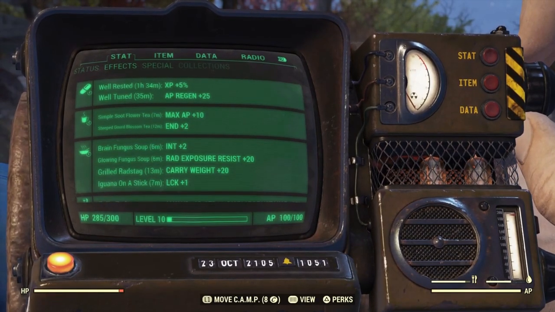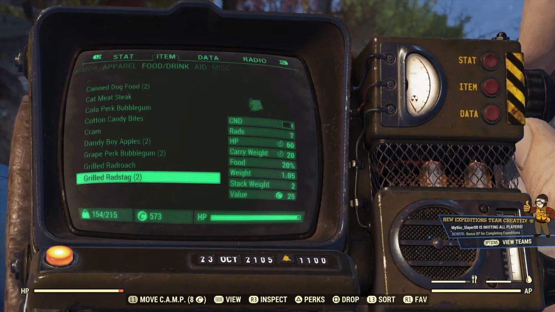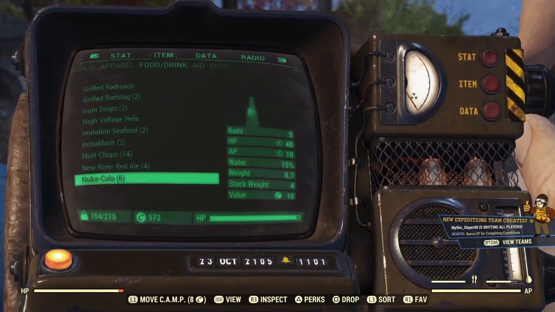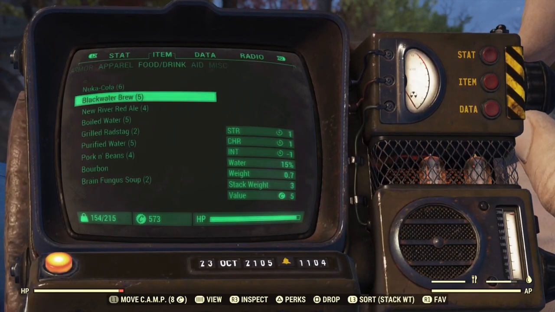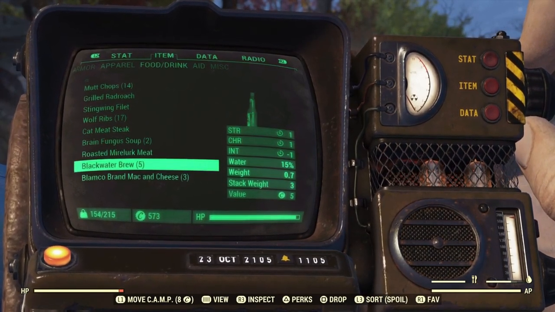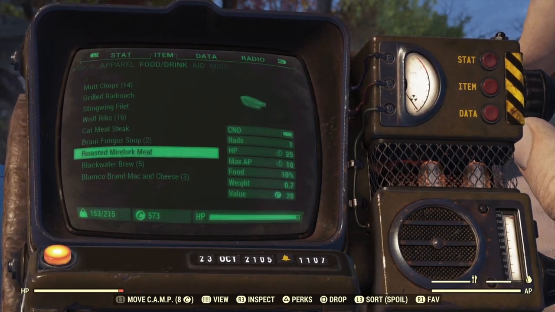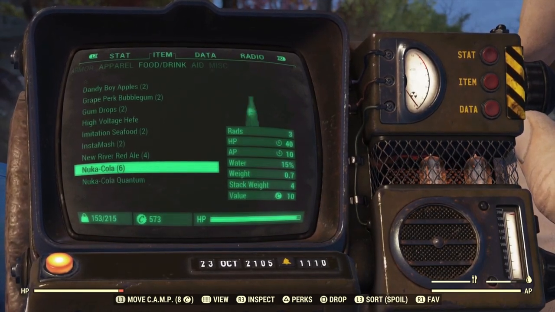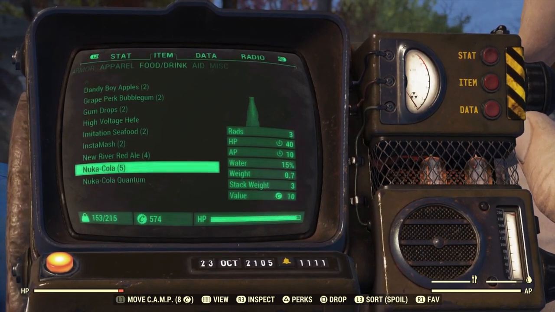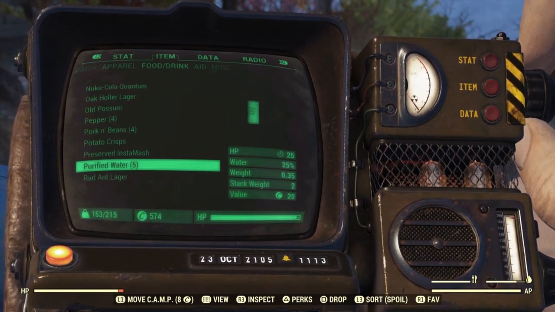We've got about 7 minutes left of some of this goodness. Let's go ahead and drink one of those Nuka-Colas. Almost forgot to sort by spoilage. There we go. Topped off with the food. There we go. How about some water?